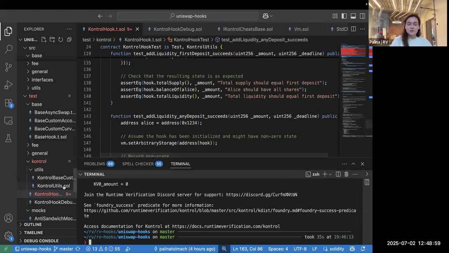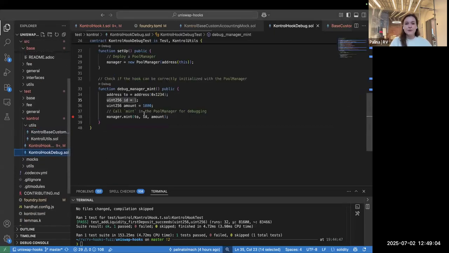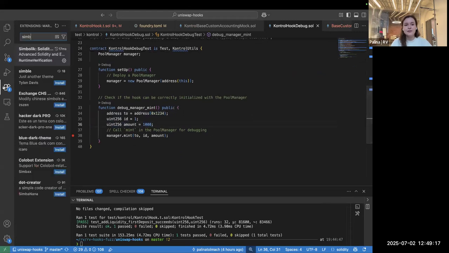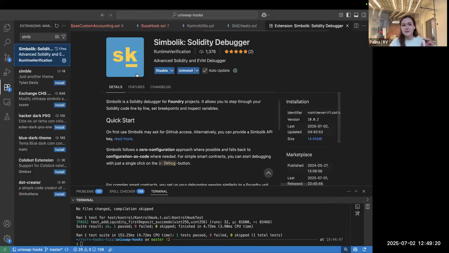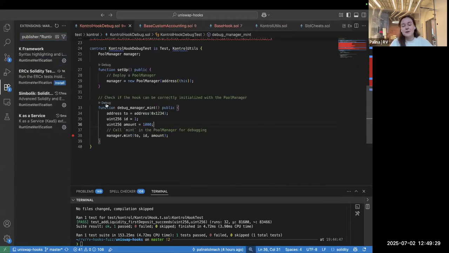One thing I wanted to show very quickly is the debugger that we have. If you get a test that is failing, but you want to make sure that it actually is, you want to reproduce it, or you want to put together a proof of concept, obviously you can write a test with all inputs being hard-coded. And you can install Symbolic, which is our debugger. It's available in VS Code, and we find it pretty helpful. We also heard good feedback about it from people, so I thought I should show it to you as well. If you install it, you will be able to click on this debug button.